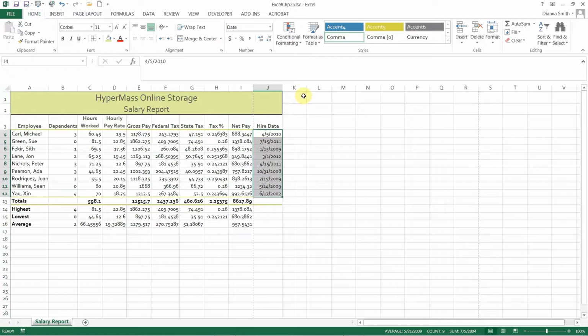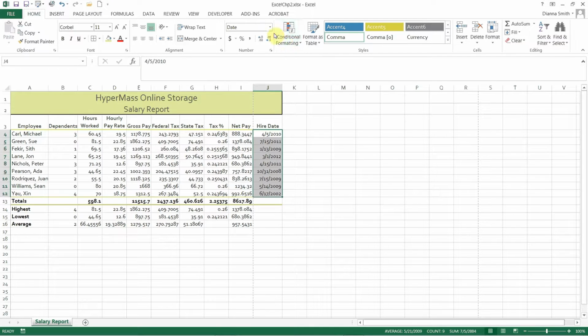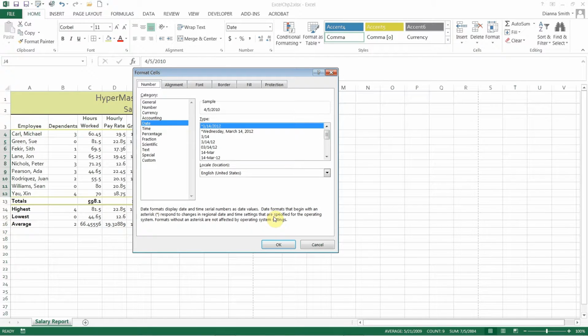So there's a couple of ways you can do it. You can click on this box here and it expands out. That's my personal favorite. Okay, there is one other way. If you click on the down arrow here, you can click on more number formats. Both ways work. You get the same box both ways.